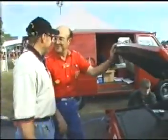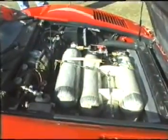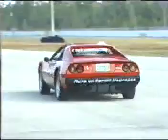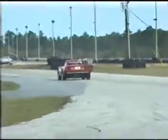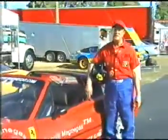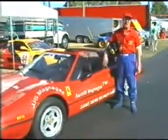Secondly, there is the advantage in weight. Gasoline is quite heavy. Magna Gas is a gas and therefore it's talking about a reduction from 50 to 70 pounds in racing conditions. Finally, last but not least, Magna Gas is dramatically safer than gasoline, because gasoline spills and then explodes, particularly during refueling — that is the biggest risk during a race. Magna Gas instead is lighter than air and evaporates instantly in the atmosphere.